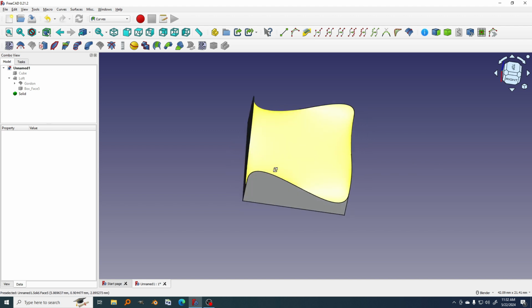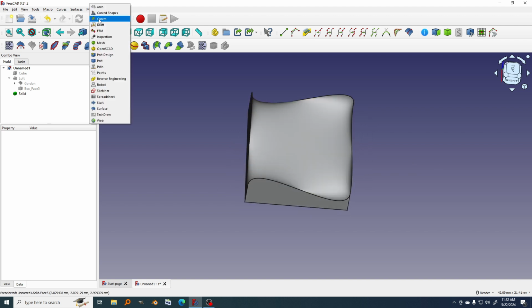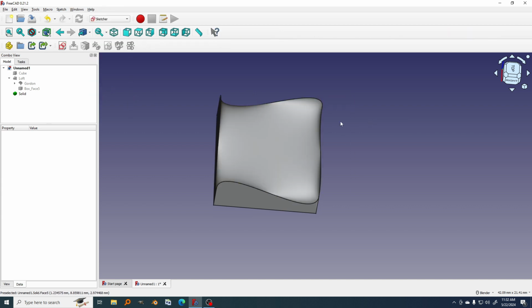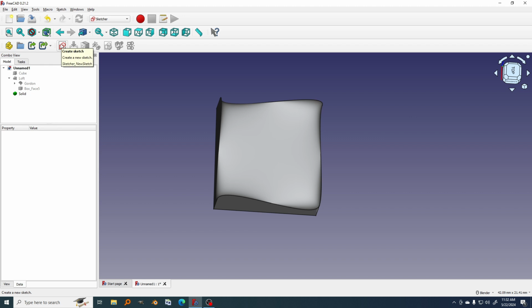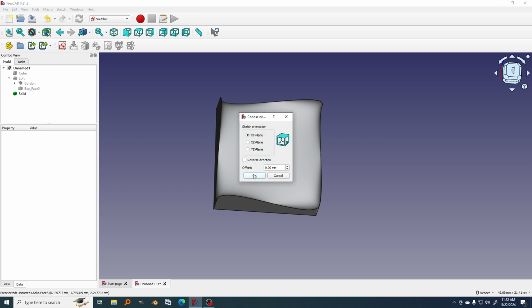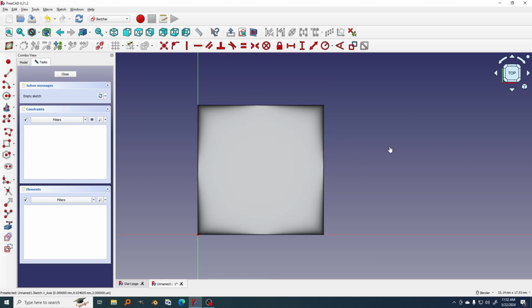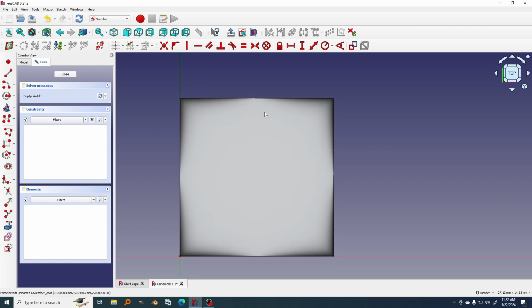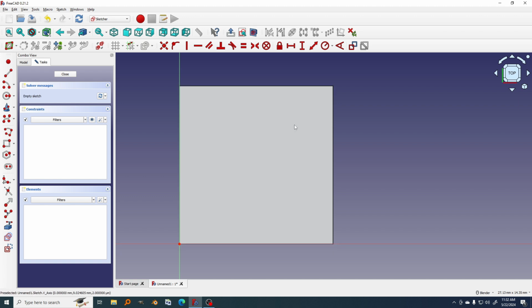next I will go to the sketcher. Okay, I go to the sketcher and I create a new sketch on the top view. I will view the section and I will reference this line and also this line.